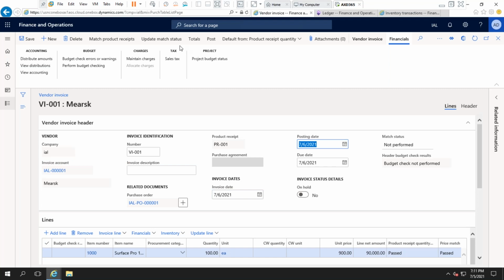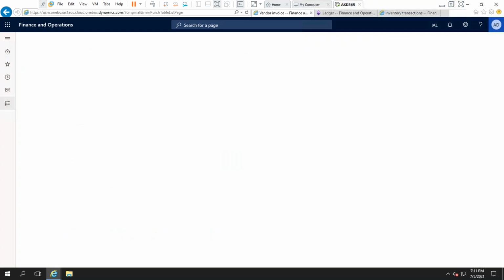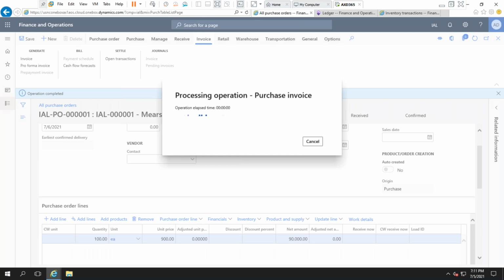Here, update match status. Past. It should be past. Now post. Once it is posted, we cannot change the ledger setups because the amounts are posted to main accounts.